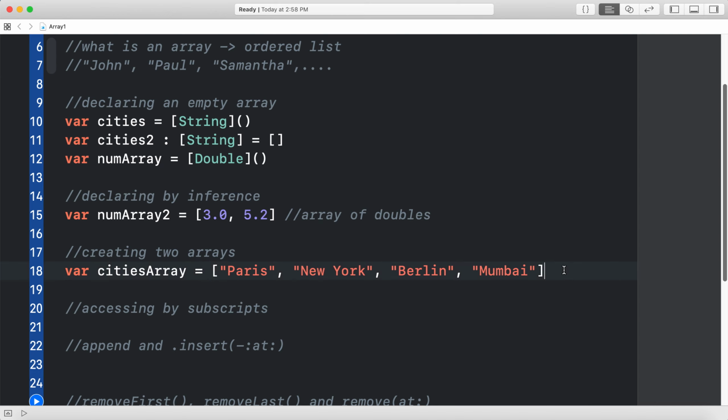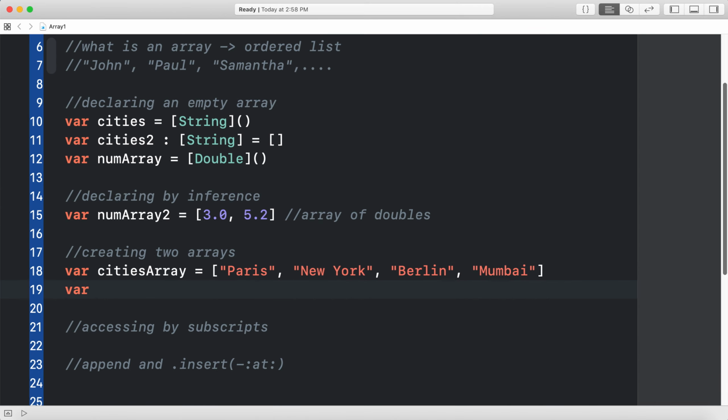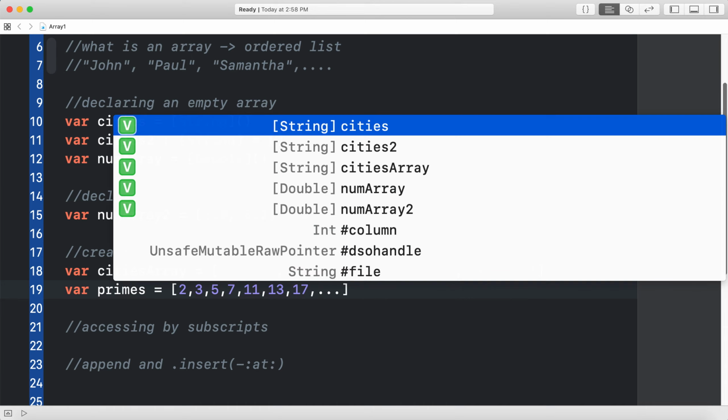Let's create a numbers array. Variable primes is equal to 2, 3, 5, 7, 11, 13, 17, and so on. I hope I haven't missed any prime.